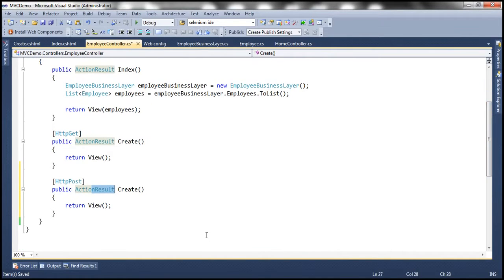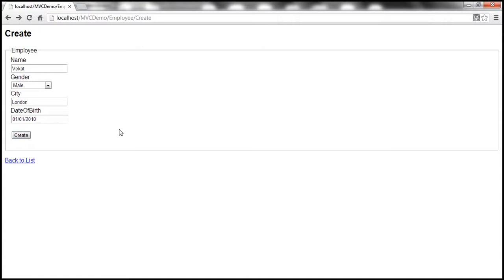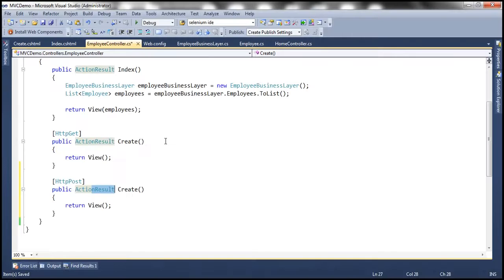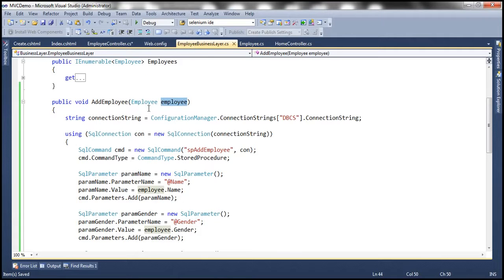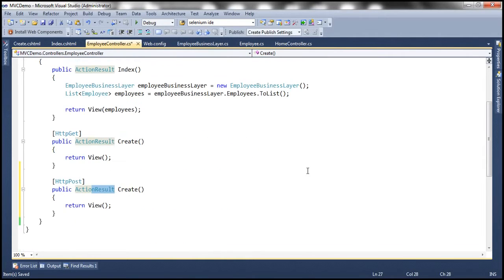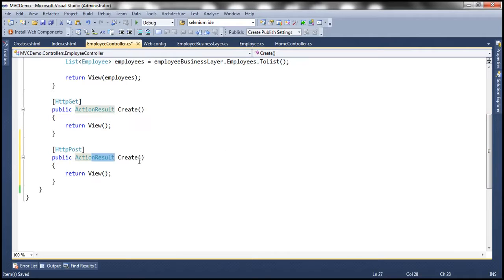So obviously when we click this button, what should happen? We should harvest the values that are present in this form, and then pass them on to our add employee method within the business layer. So add employee method is going to take the business object, the employee business object. And to do that, obviously this method needs to receive the form values. And to do that, I'm going to introduce a parameter here, form collection. So we have the form collection there.